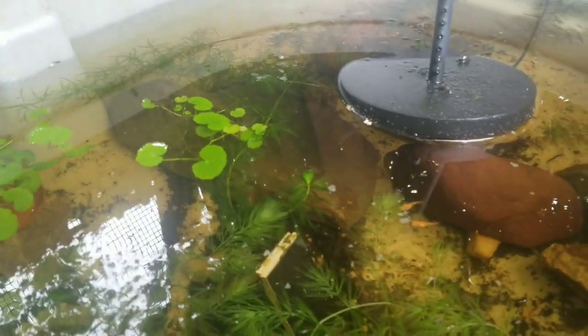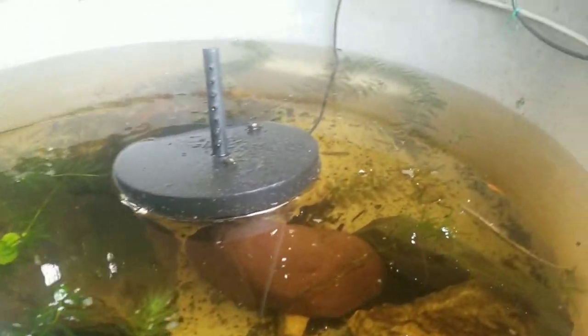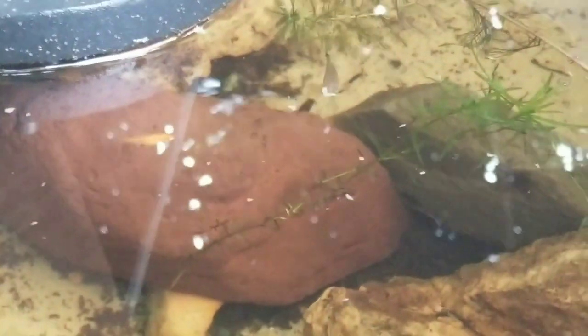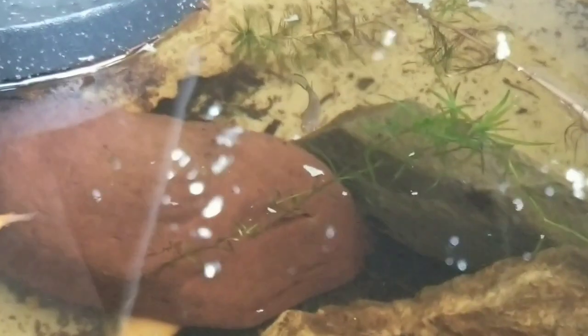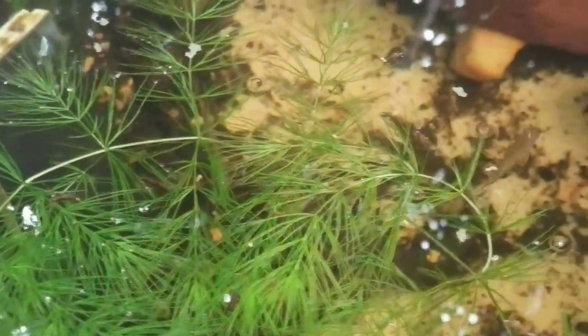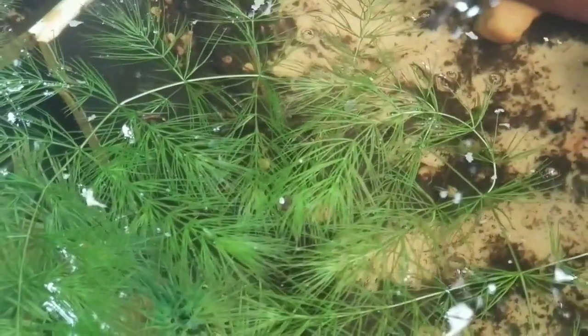You can get a good shot of the killie, the Monrovii, are coming up now. They see me filming. There's a male right over there. If you can get a good look at him. And as you can see, they have no problems eating the flake. I'm trying to get a good shot of the male, but he kind of darts in and out. There's another. Oh, man. Hard to see him through all the growth and stay in focus because they're so darty. They dart around a lot. But fish are definitely doing good.